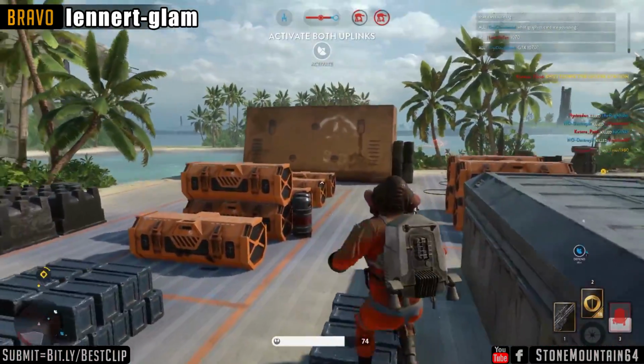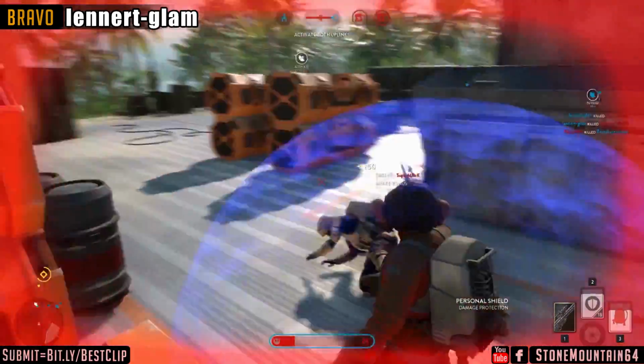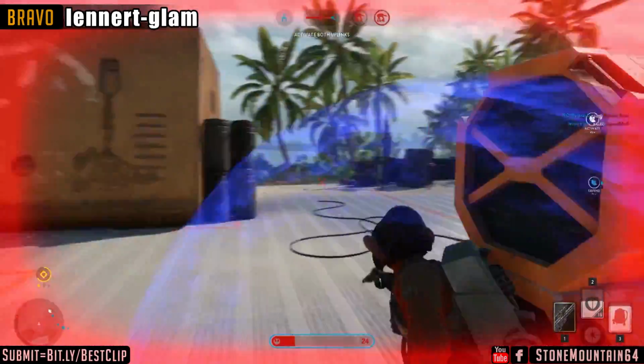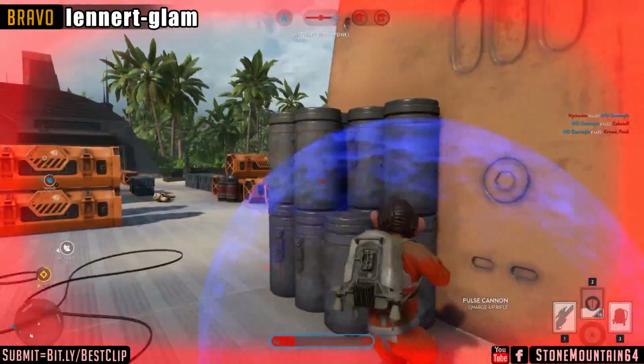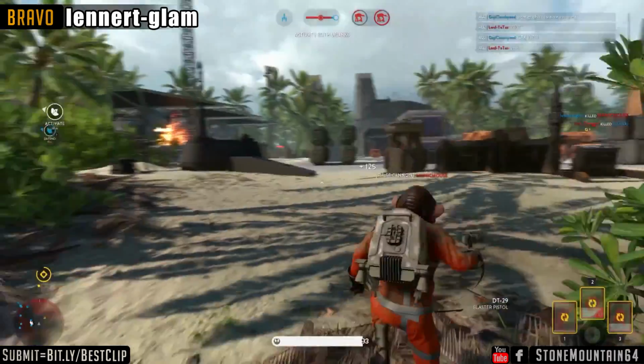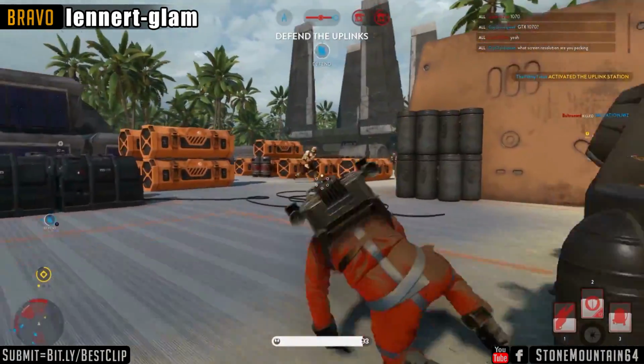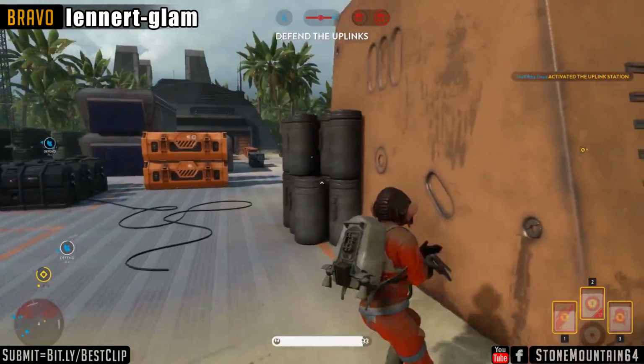Coming in for the Bravo clip, though, we're back to the basics. Standard Stormtroopers versus standard Rebels. And Glam just outplays them. He's using the new DT-29 revolver pistol, comboed with that jump pack sniper, pops his shields at the perfect time, and even in the midst of this incredible gameplay, he's not scared to go for a trick shot.